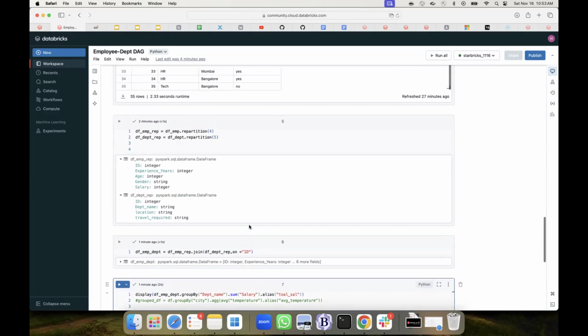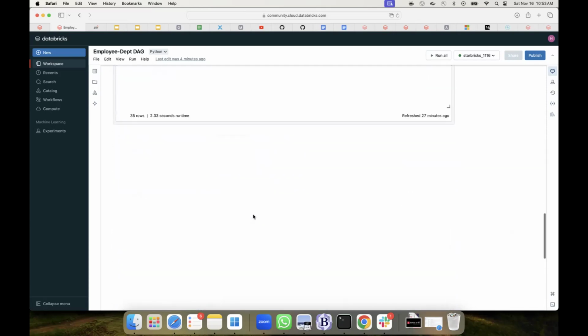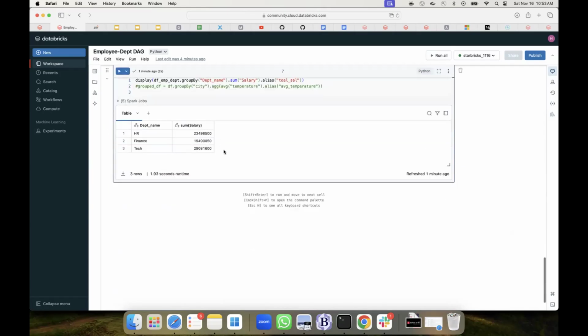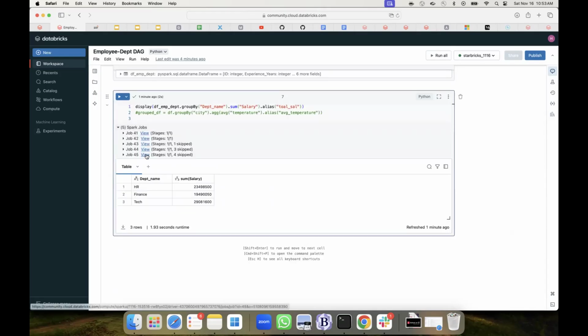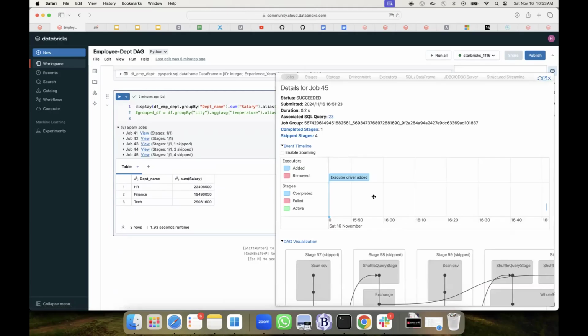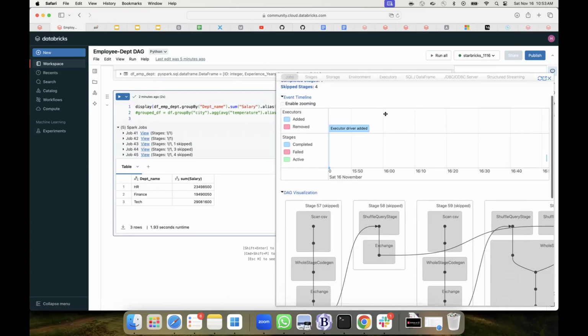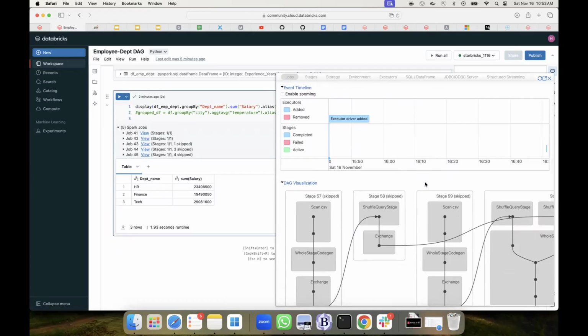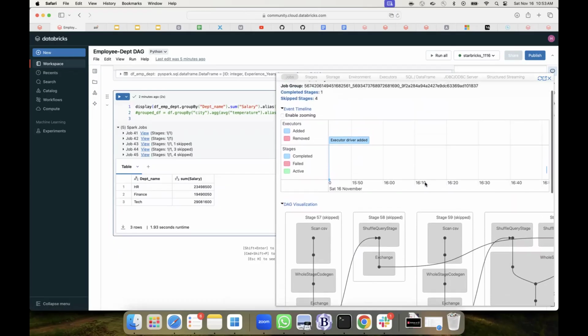But yeah, this is at the high level what a DAG is all about, how to read a DAG, right? And what are the stages, tasks, and what are the tabs that it has? Sometimes people claim they have worked on Databricks or PySpark. They don't even know what the tabs are or how to look at the monitoring. Okay, so you should be at least aware of all the terms.